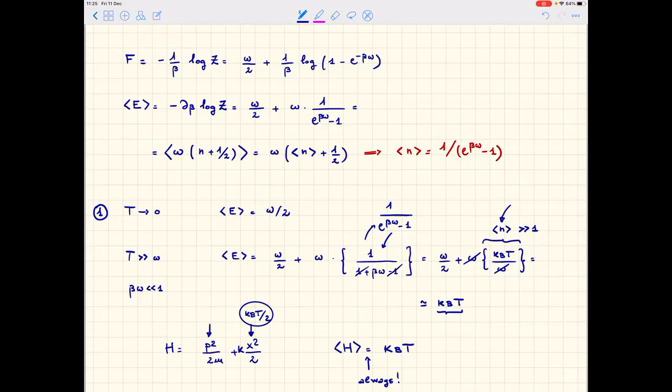And now, in this limit, if you think for a second, the harmonic oscillator is in its classical limit. Why? Because the average principal quantum number is much larger than 1, right? And when the average quantum number is much larger than 1, the eigenstates are essentially classical. I mean, the dynamics is practically classical and the eigenstates look classical, everything is classical. It's the semi-classical limit. Okay?